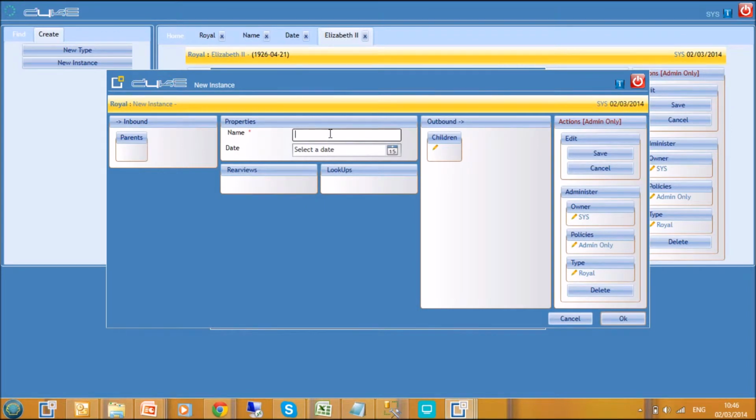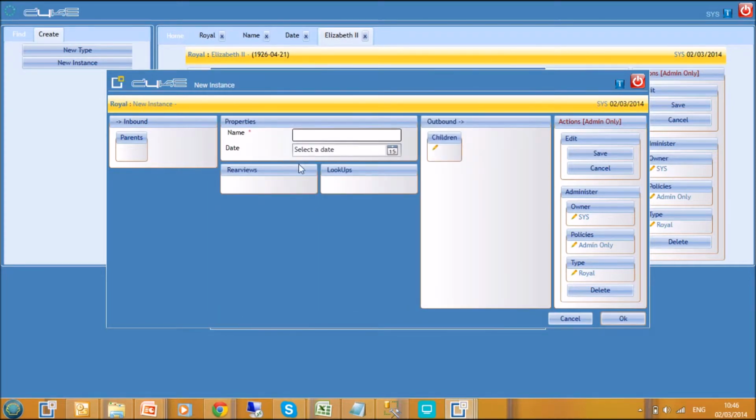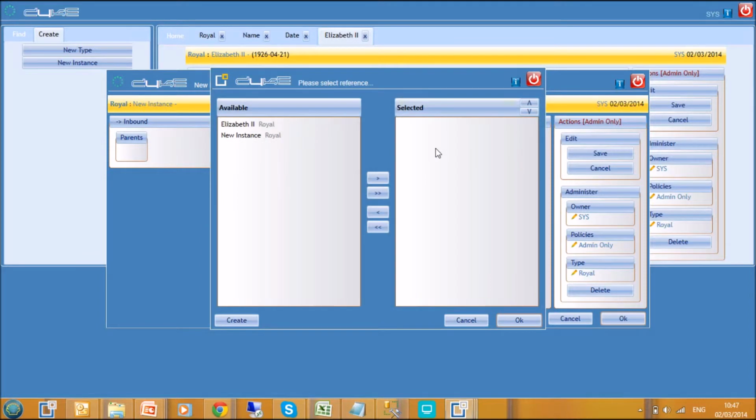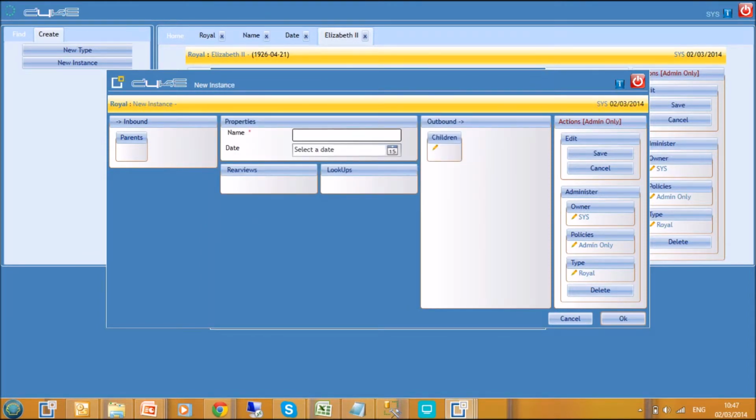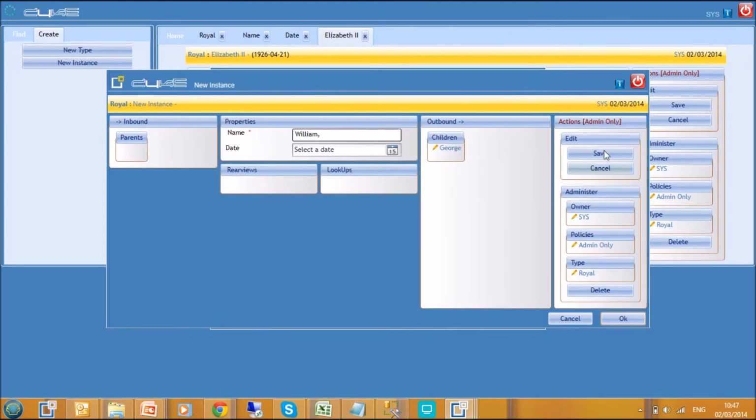Okay, so if we refresh Queen Elizabeth, then we see that we now have the possibility to add children. And there weren't any children there because we only created one royal, and it's a royal to royal relationship, so we can create someone, and we created Charles in this case. And then for Charles we can create William as a child, and for William we can create George as a child. And I'm not that much of a royalist, so I don't know any of their birth dates, so they all go in blank basically. Well, just with the name.